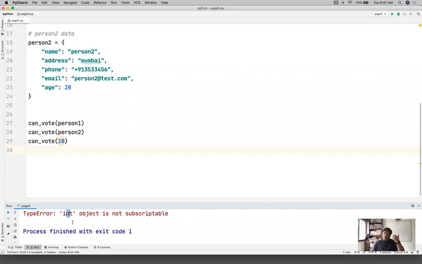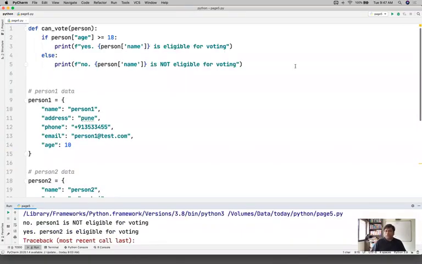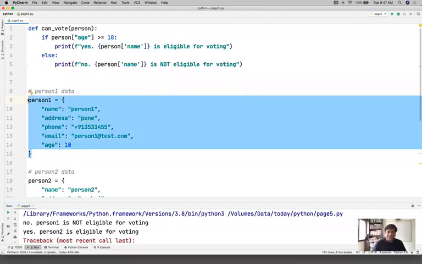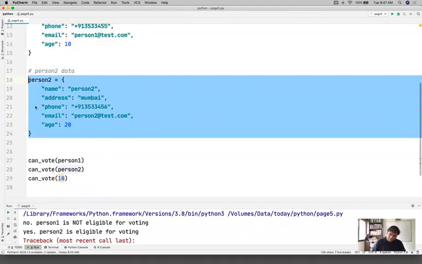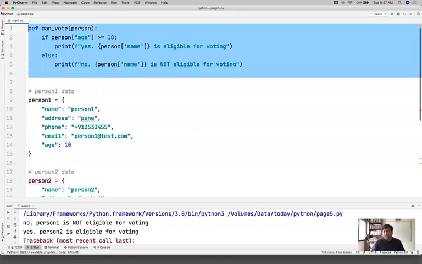Now when you talk about the new approach, the very first thing that you should think about is a function, is a data, or is a kind of a dictionary. I'm not saying it's a dictionary all the time, but think about the data. A person's data, for example, mobile's data, for example, car's data, for example. And then you start thinking about all the functionalities that you want to perform on top of it. For example, I created the person's data, I created the person 2's data, and then I created that function and handled whether the person was eligible for voting or not. So I checked that last time after I created the data.